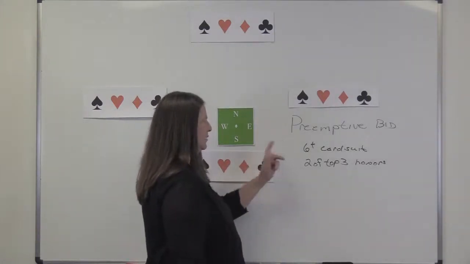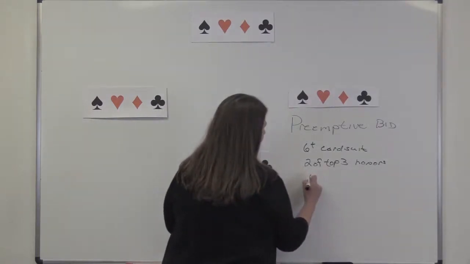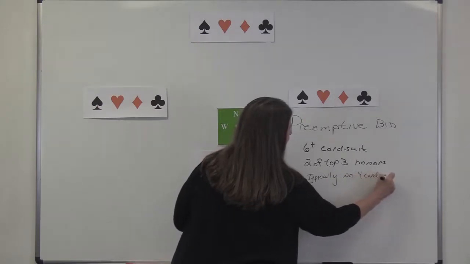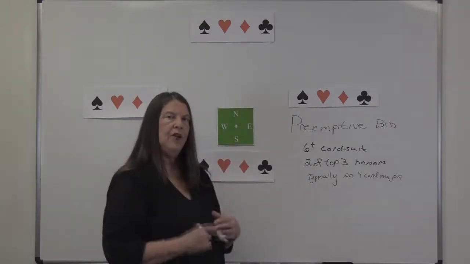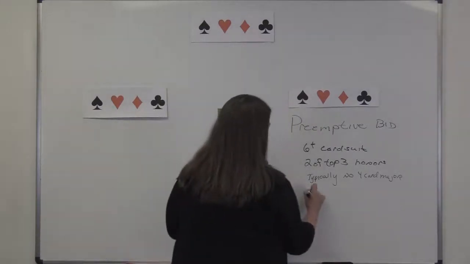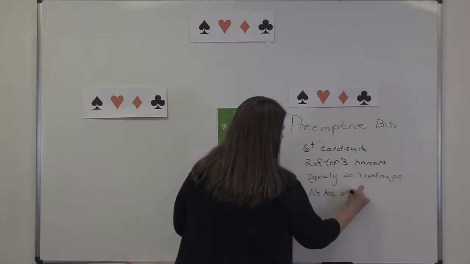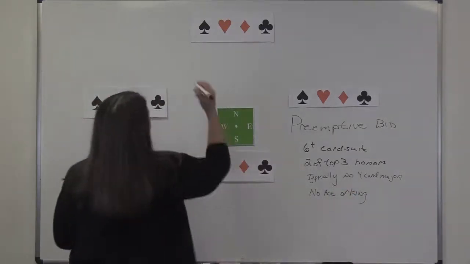But this is a general preempt. Might cover some of those bits and pieces of it towards the end of the week. So, preemptive bids: a six-card suit or longer, two of the top three honors. And typically, you would not have a four-card major on the side. The strength is less than the opening hand. And I play that I will not have an ace or a king in another suit in my hand when I preempt. So you can see I am pretty structured.